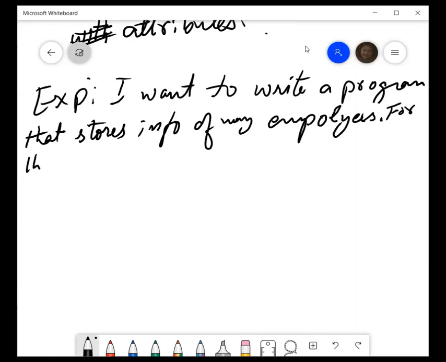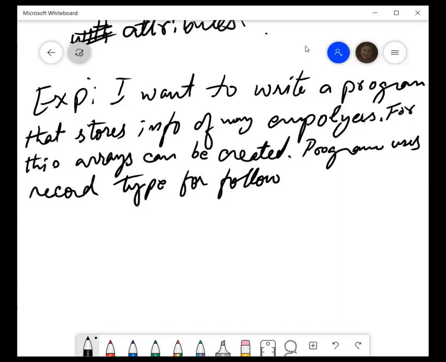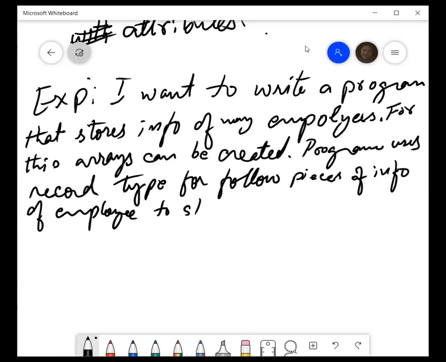For this, arrays can be created. The programmer uses a record type for the following pieces of info of an employee to store.